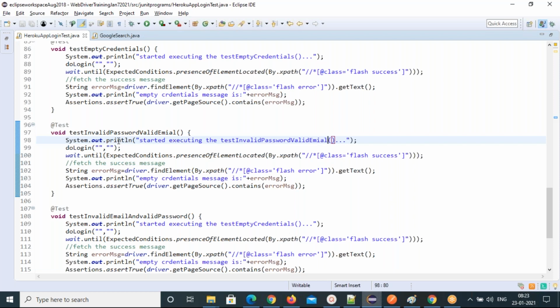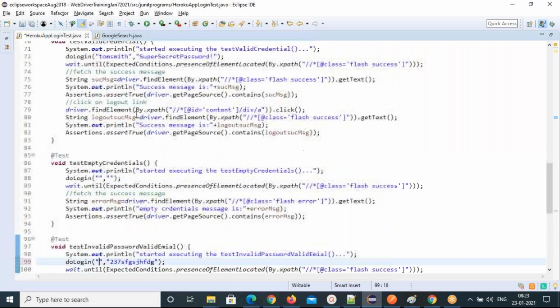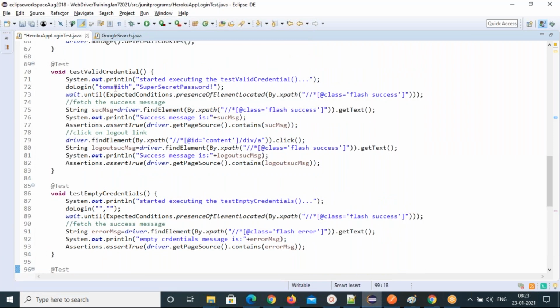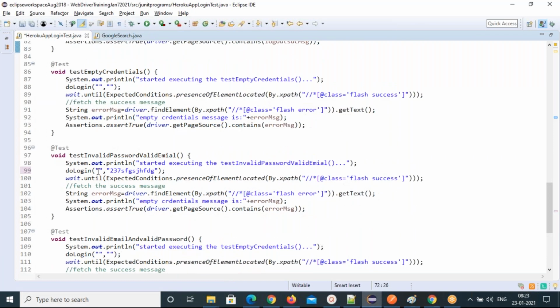So the password I'll give some wrong one, and valid means valid email is Tom Smith. Now what will happen? Again you will get an error.